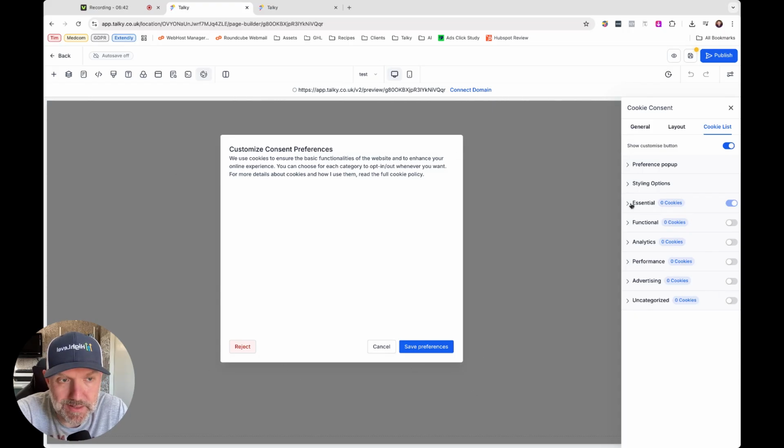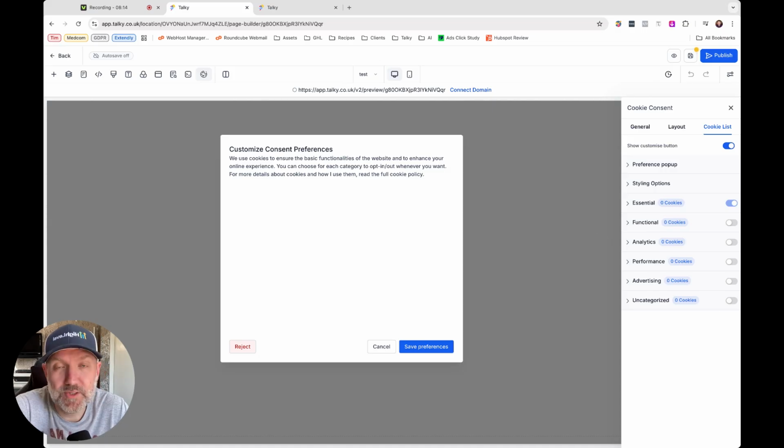The important bit is this bit below. This is HighLevel's version of a CMP, which is a consent management platform. We'll pause here to assess if this is actually needed, because technically and legally, from a GDPR perspective, it is not required. What this CMP here is, is a granular system that allows users to choose what type of cookie they're happy with. It's nice to give them a choice, but there's a bit of grunt work that goes into populating this correctly.